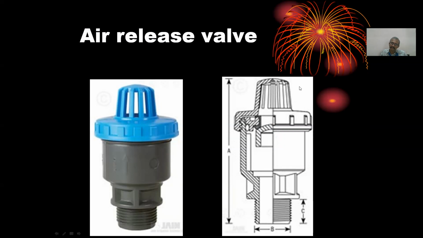Connection occurs from the atmosphere to the system, and the air will come inside. Okay, so this is the way it functions. When the system is getting charged with water, and also when the pump is put on, the air will escape through this, because pressure will be lower during that situation. The float will be somewhere here, and the air will come and go this way.